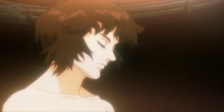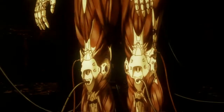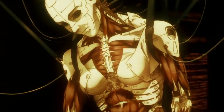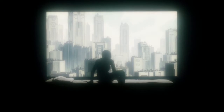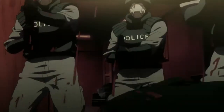The Ghost in the Shell is an iconic anime film envisioned by legendary Japanese director Mamoru Oshii. The 1996 feature animation deals with the exploits of the cyborg Major Motoko Kusanagi, a member of a covert operations division known as Section 9. The division specializes in fighting technology-related crimes and high-tech enemies.